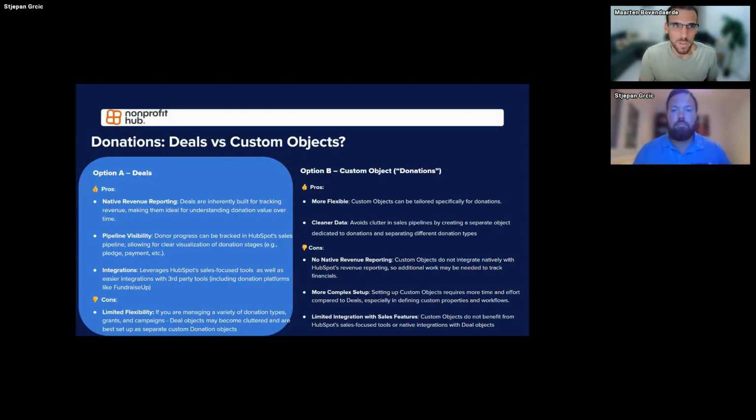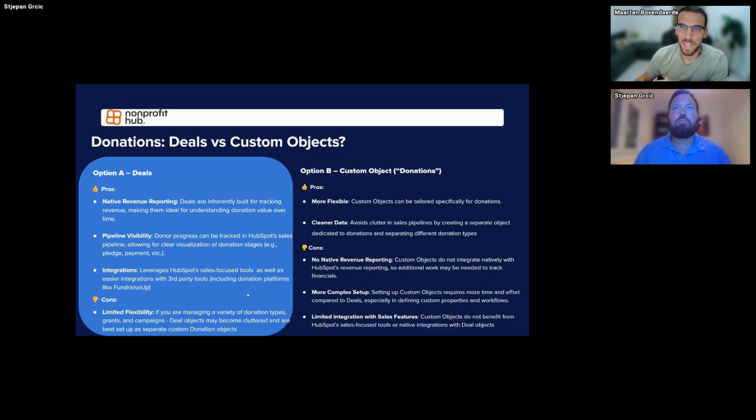When it comes to actually collecting donations and how you go about doing that, the question that we often run into is, what do we use to actually track donations? Obviously, the most common response is we have deals in HubSpot, right? And we can use deals to capture donations. We can set up different pipelines. Or does it make more sense to set up a custom object? Because technically you're saying, well, this isn't a deal, it's a donation, right? So would it make more sense to set up a separate object in and of itself and use that to start associating donations with contacts?